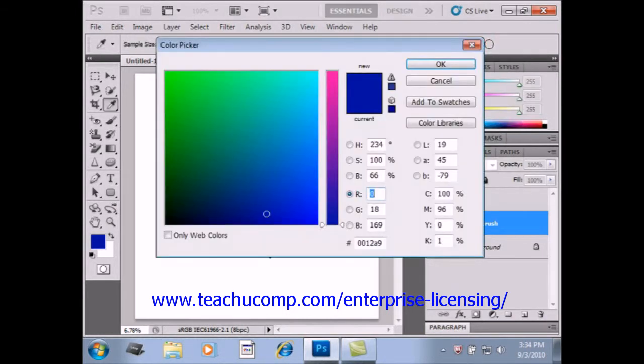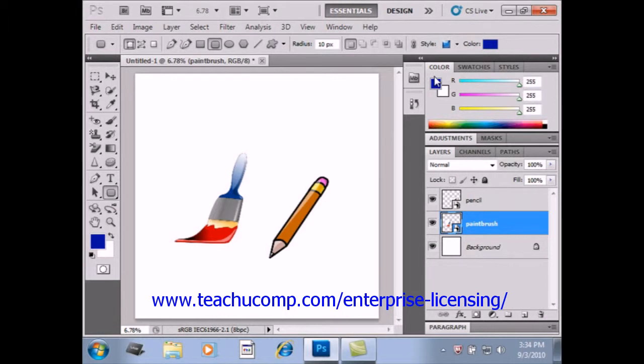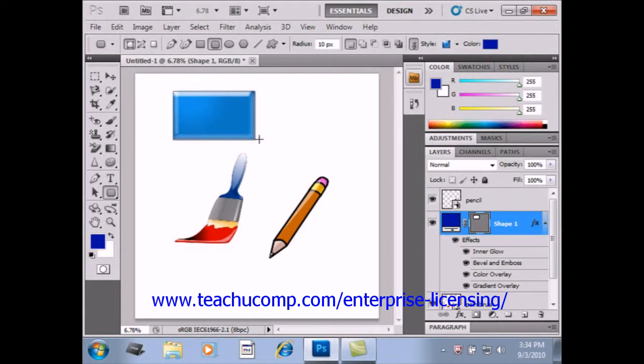The Color text box here launches the Color Picker dialog box. We've seen this many times, where you can select a foreground color for the shape layer when you create the shape. After that, you can usually just click and drag to create a new shape. So you just click and drag like that. Now, if you had selected the New Shape Layer option, as we've done, the shape will appear as a new shape layer with an associated vector mask in the Layers panel, down here. Otherwise, it will interact with the current layer selected in the Layers panel in the way prescribed by the options that you set up in the options bar.